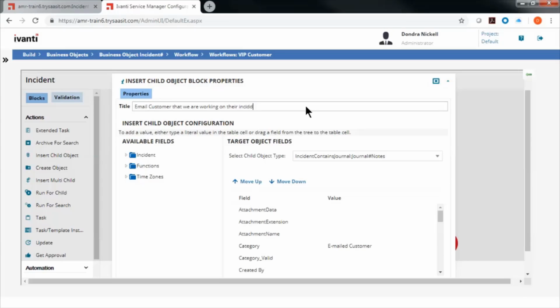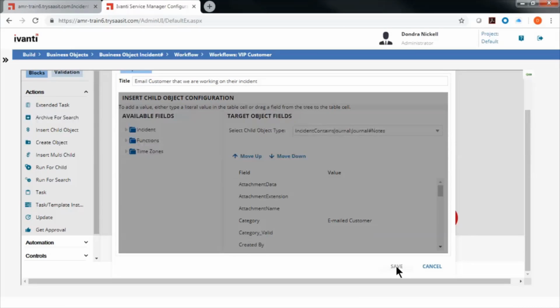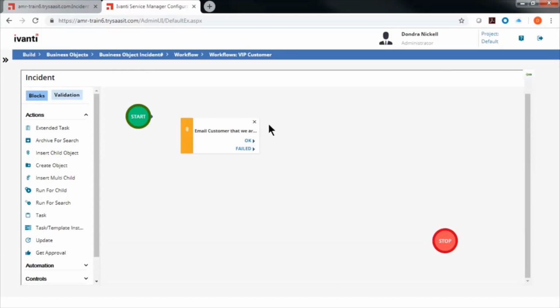Now all of this isn't going to show in the block, but it will show in a tooltip. So let me save that. Okay, so there's the block, and you'll see what it says. If you hold steady on that, then you're going to see what it actually says there. And so with that block, you'd say, okay, after it sent the email, you'd take the OK and then go on to another block.